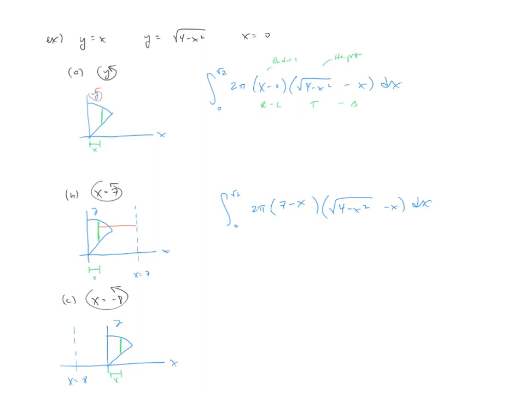So setting this one up, you'll see it's the same way. We're still in the same interval, 0 to 2. We have our 2 pi. Our radius is going to change, but our height is not. And then that radius, as we now go all the way around this way, is going to be represented by this red line right here. And that guy is actually going to be an x plus an additional 8 units. So that red line is going to be an x plus 8 units. So we'll have this x plus 8 in here. And so those are the setups now, as you can see, going around vertical axes.